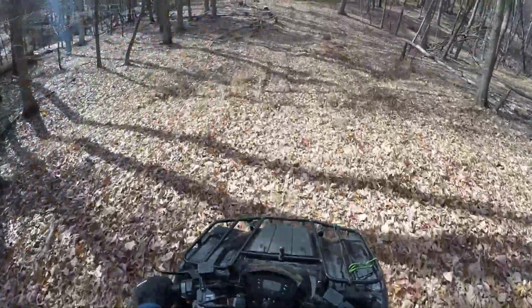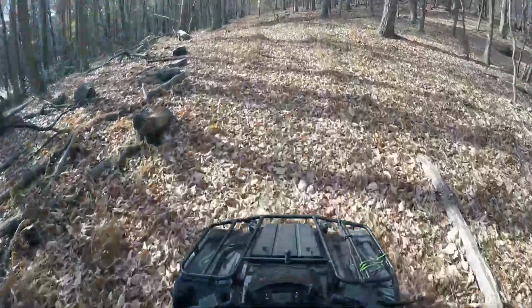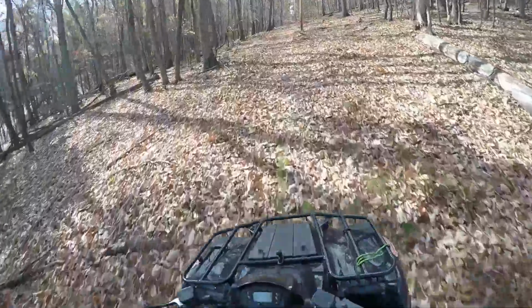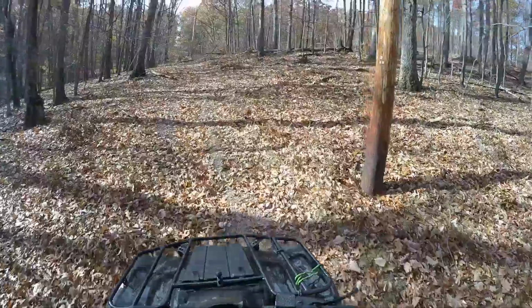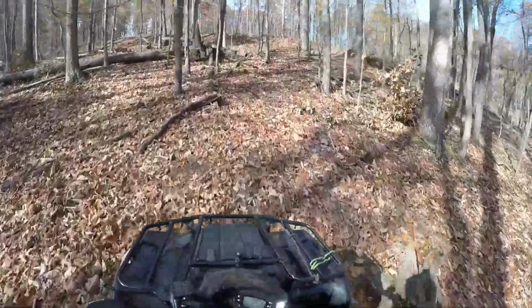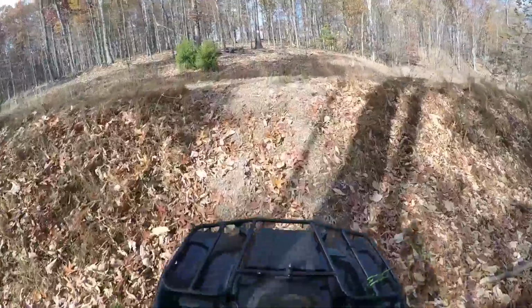She'll hill climb, no problem. It's hard to tell on camera, but I promise you, this little spot is super steep.